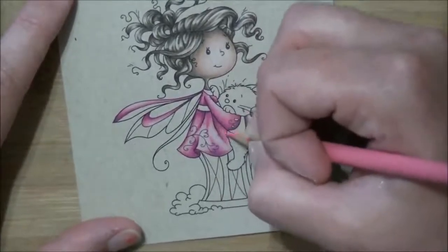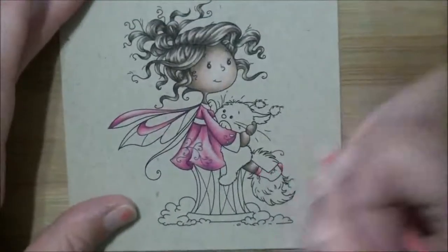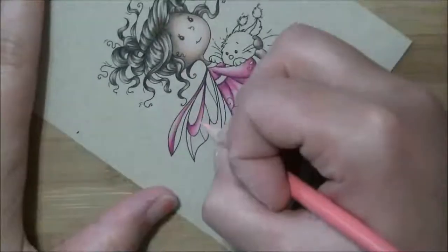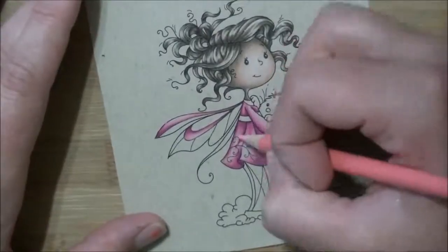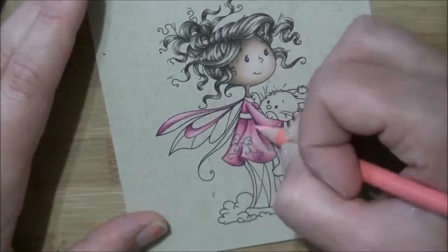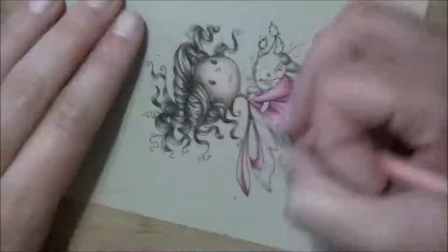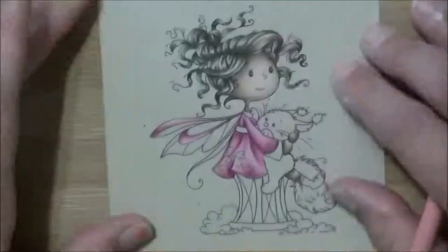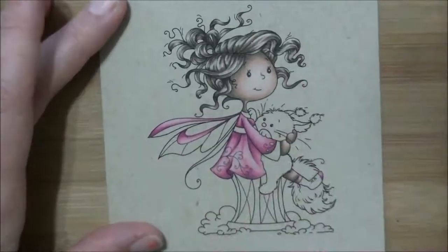So just stepping out through our colors the same way as last time, blending everything out, going over our darkest with our darker colors with our lighter colors in order to get a nice smooth blend. A lot of the principles are the same as with Copic markers. It does take me way longer with colored pencils than it does with my markers, but I love the process and I enjoy the look in the end, so it's all worth it to me.